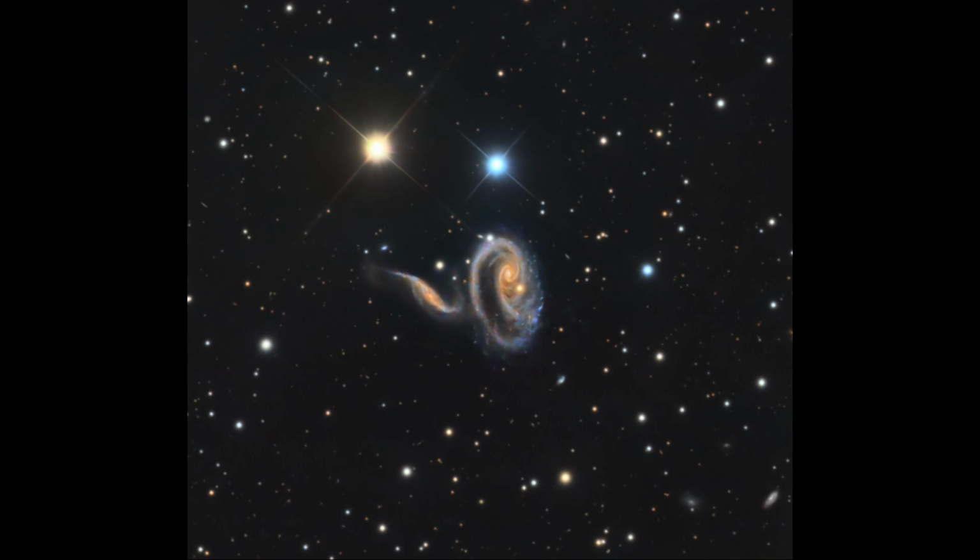And we'll also eventually see these two galaxies merge together. Now that will take a long time. Again, you'd have to come back 1 billion years or more from now. But then there could be just one ordinary looking galaxy where right now we see two. Now, if you think about that, what that means is many ordinary galaxies that we look at probably once looked like this, maybe a couple of billion years ago. So galaxies grow through collisions.